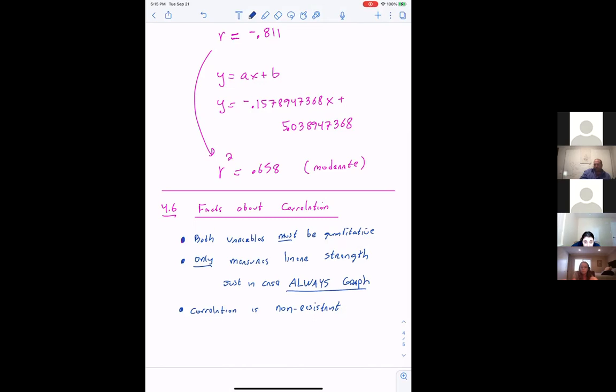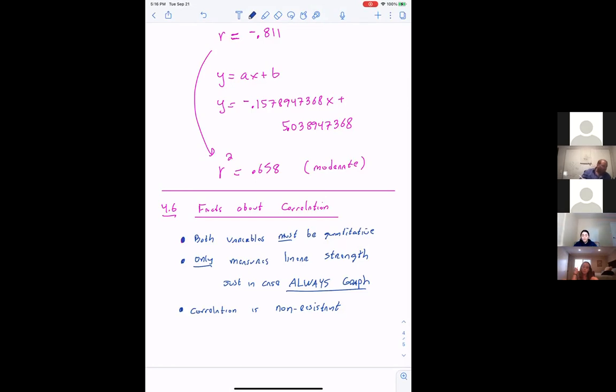So, and not it's affected by outliers. Yes. Okay. Non-resistant means it's easy to change. Not that it changes, but that it's easy to change. It's really affected by outliers. Okay, that's a really great way of doing it. It's affected by outliers.